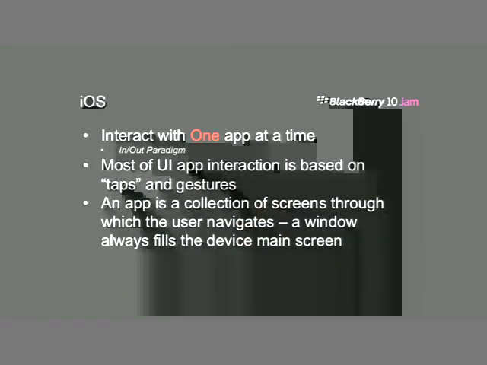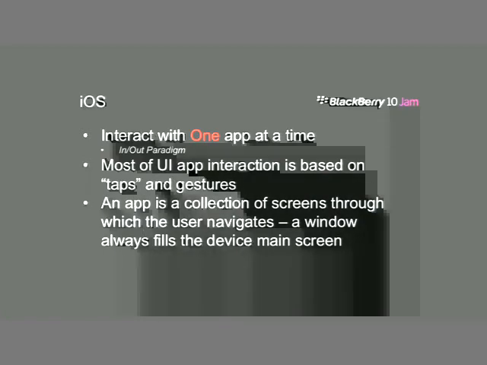In iOS, one of the first things you look at when you're writing iOS applications is their user experience guidelines. And I encourage you to do so, because I've seen a lot of iOS applications where developers don't look at the guidelines. I think it's very important to have a look at what Apple really wants you to do when you're writing iOS applications. I feel the same about BlackBerry 10 applications. You should look at our user interface guidelines as well.